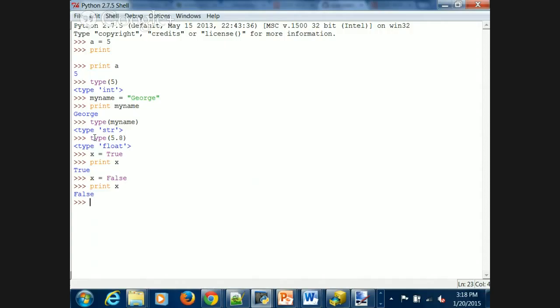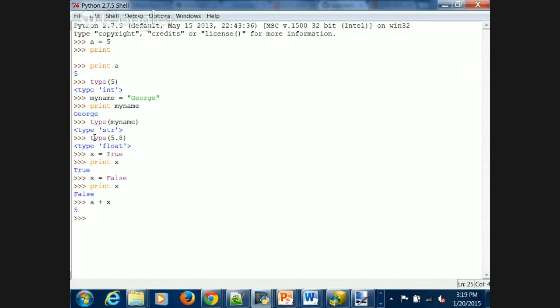And I said that it's almost like it's a number, and that's true because we can actually take the value of x and we can add it. We can say a plus x. A plus x is equal to 5.